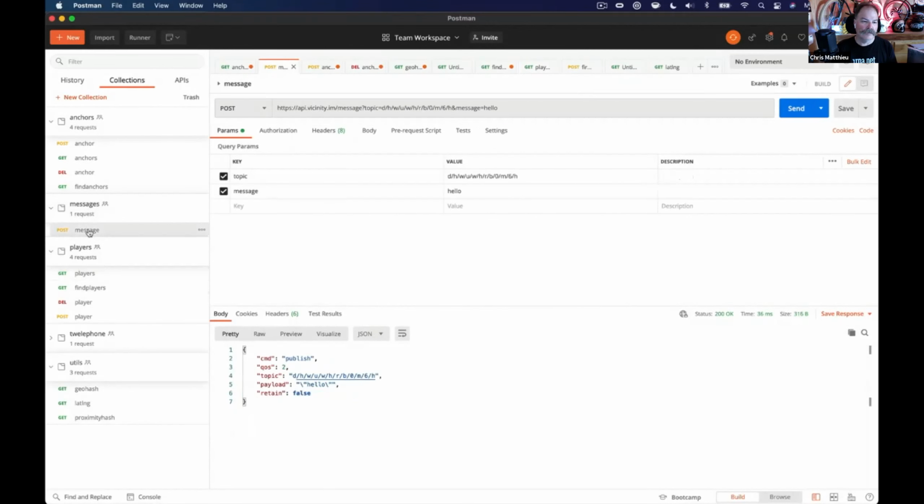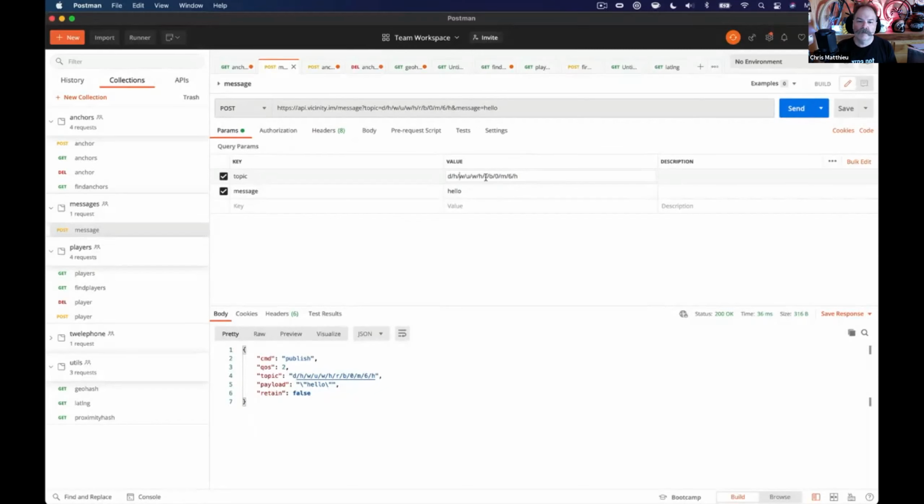The messaging API is pretty straightforward with one little caveat. When you post a message, the topic is the geohash and precision, and you are going to want to delineate or break that geohash up by slashes. That's what the browser uses to wildcard messages in the spatial area.